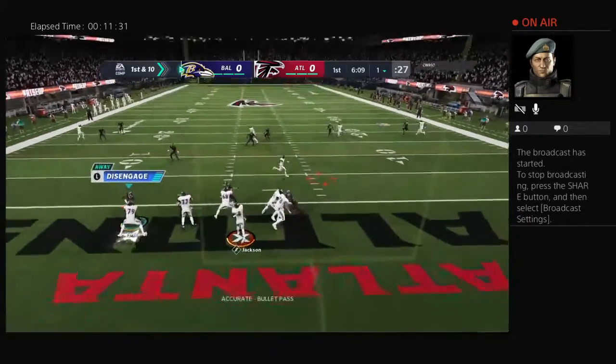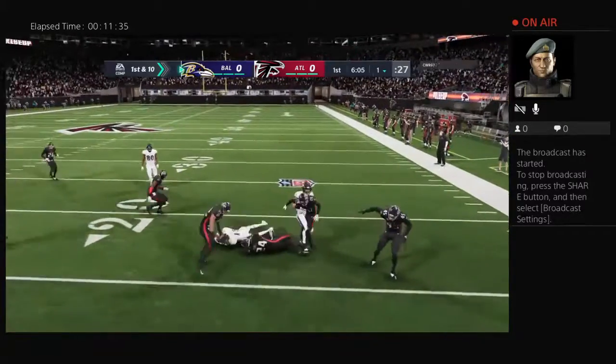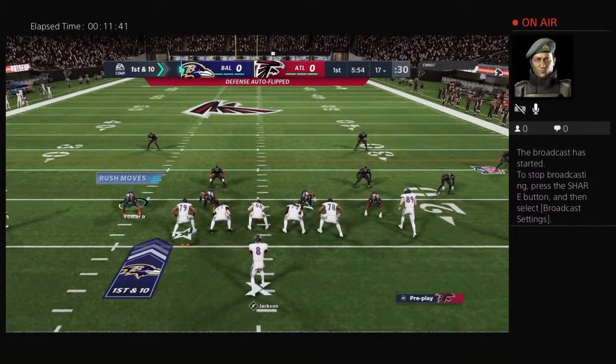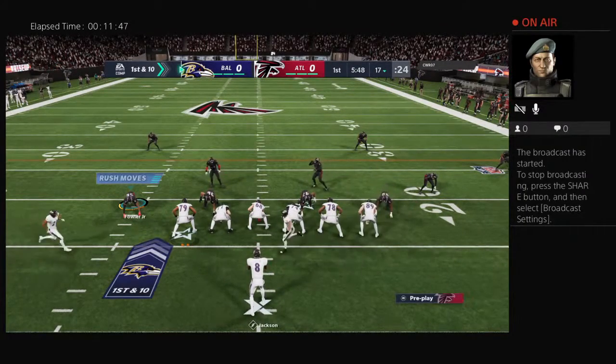Now Jackson back into his end zone. Got a man. It's Brown. And they'll get him down up past the 15-yard line. The catch and run there, good for 16 and a first. So from the 17 now, here's a 1st and 10. Ravens.